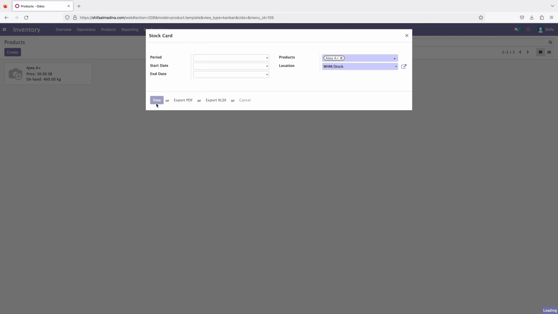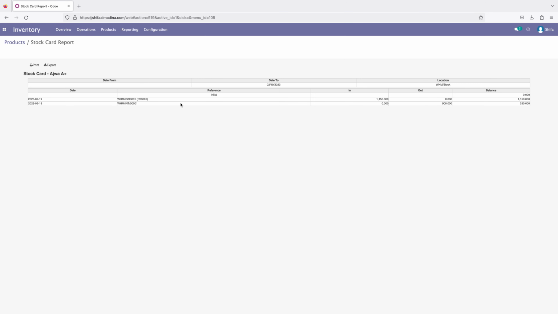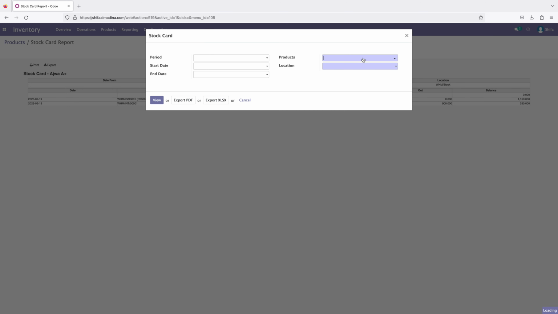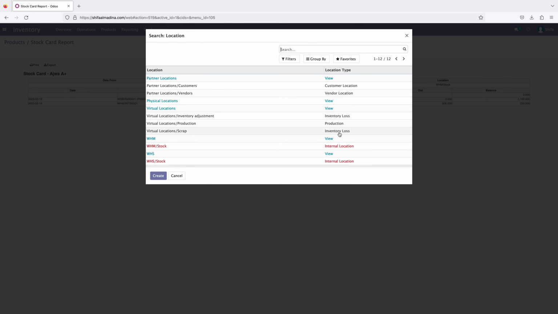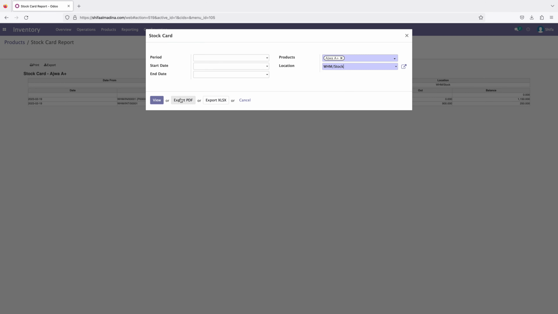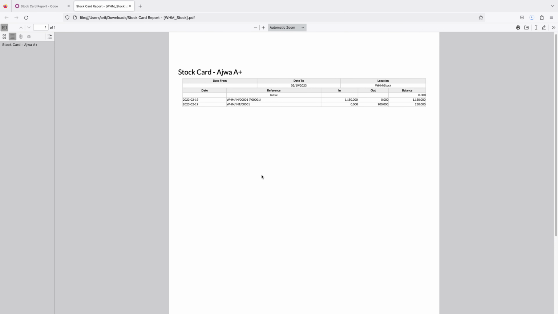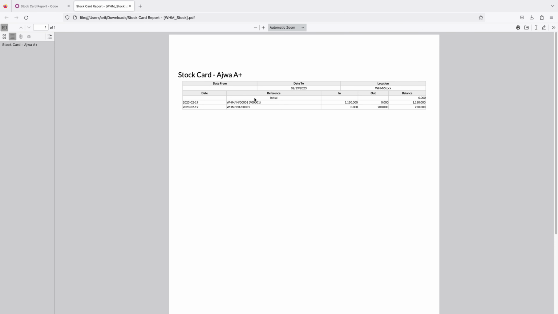If I click view, here we can download in two ways, PDF and Excel sheet. So if I download PDF, at first I need to select this product, and then select this location and click on export PDF. So it downloads as PDF.